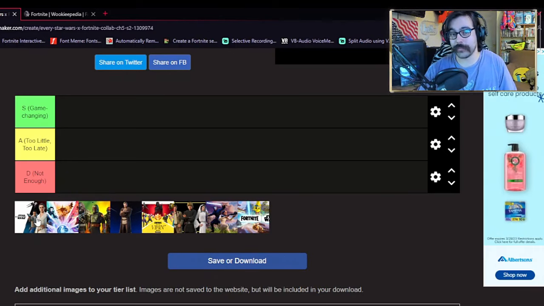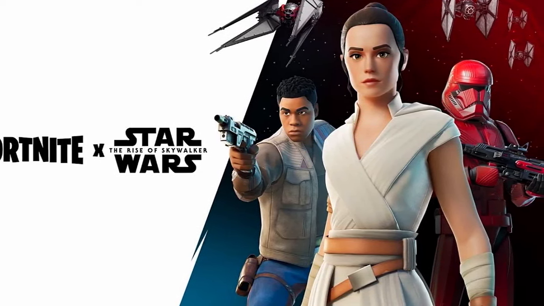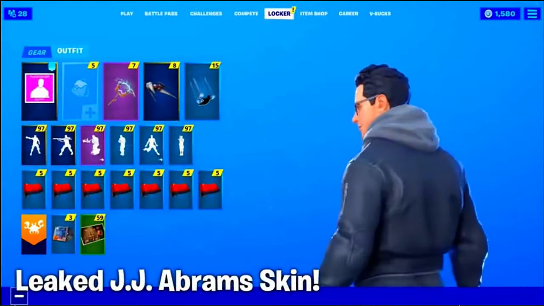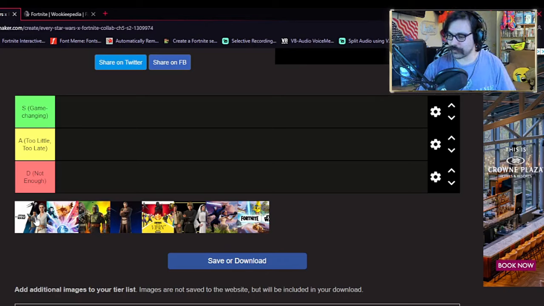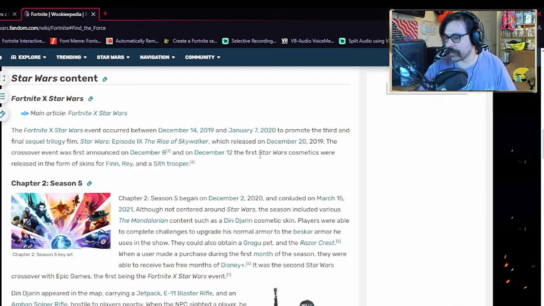So first we have the update that was for the Rise of Skywalker, and this is when Rey and Finn and everyone else came into the game. This is also when J.J. Abrams made an appearance in the game and actually dropped very pertinent lore to the sequel trilogy that never made it into those movies. This is pretty interesting. It's the first one we had, and it had game-changing stuff. It also had a bit of a live event.